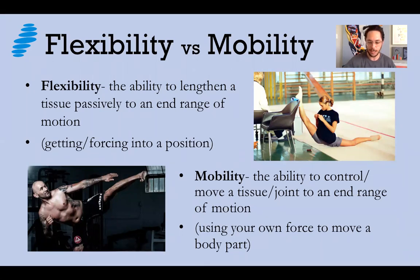Some really important terminology that I want to get across for all of you in reference to what we're talking about today is differentiating between flexibility and mobility. Okay, so flexibility, the definition I'm going to give you, is the ability to lengthen a tissue passively to an end range of motion. So if you look at this girl on the right, this gymnast doing the splits, she is pushing or forcing her body into that position. She's not necessarily controlling it. She's using an external force, which is the chair and gravity, to get into that position. So that's flexibility, getting passively into an end range, okay?